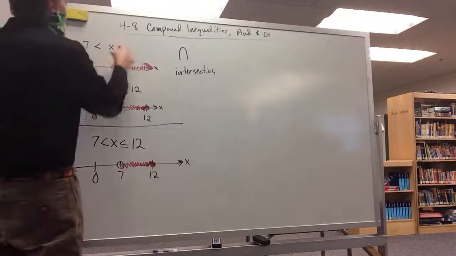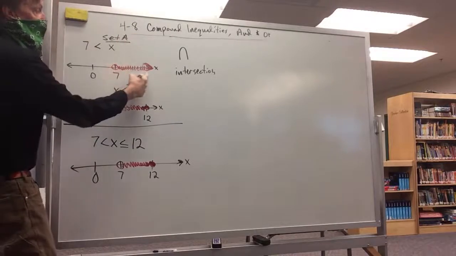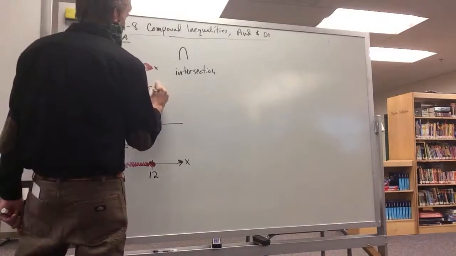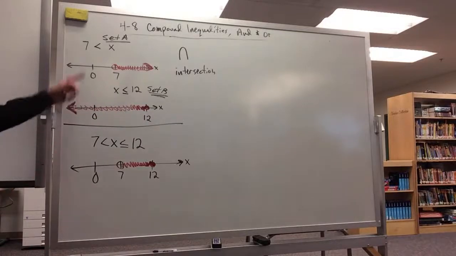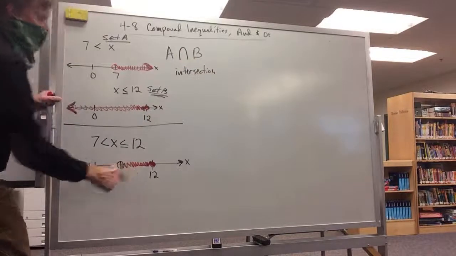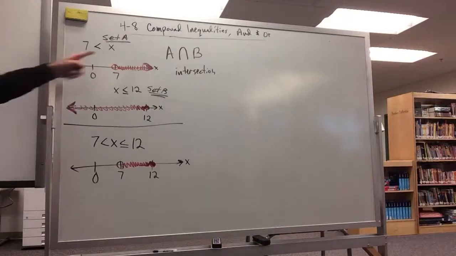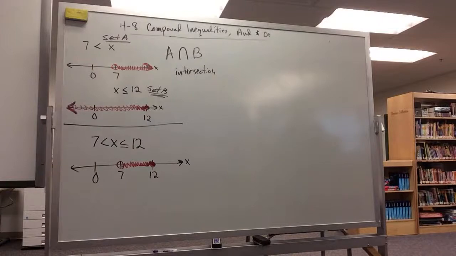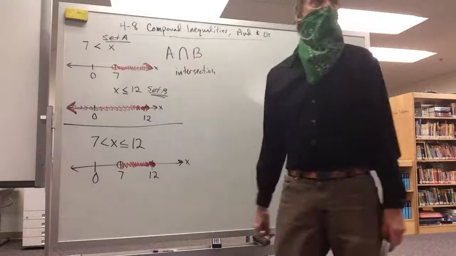So let's say that this answer here, we call that set A. There they are. We shaded them red. And then we said down here that this is going to be called set B. It's a set of answers that we shaded here. If we look at the intersection of A and B, that's this overlap. It's a technical thing. Just know when you see that symbol, it's things that are in common in both of these groups here.